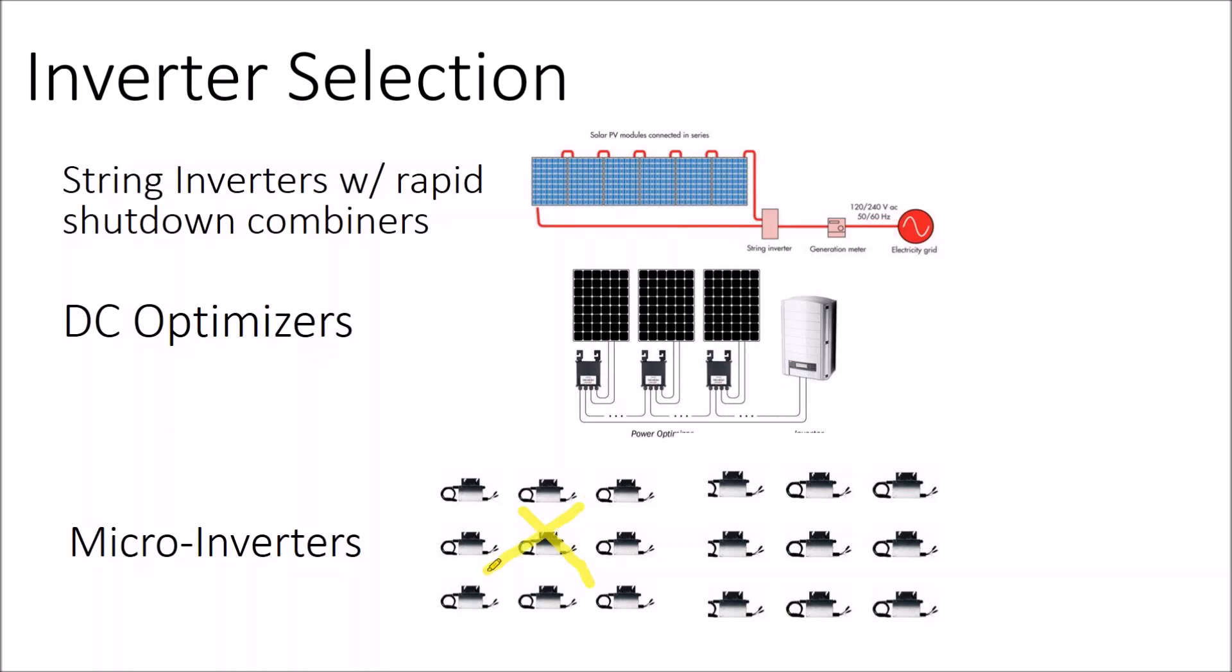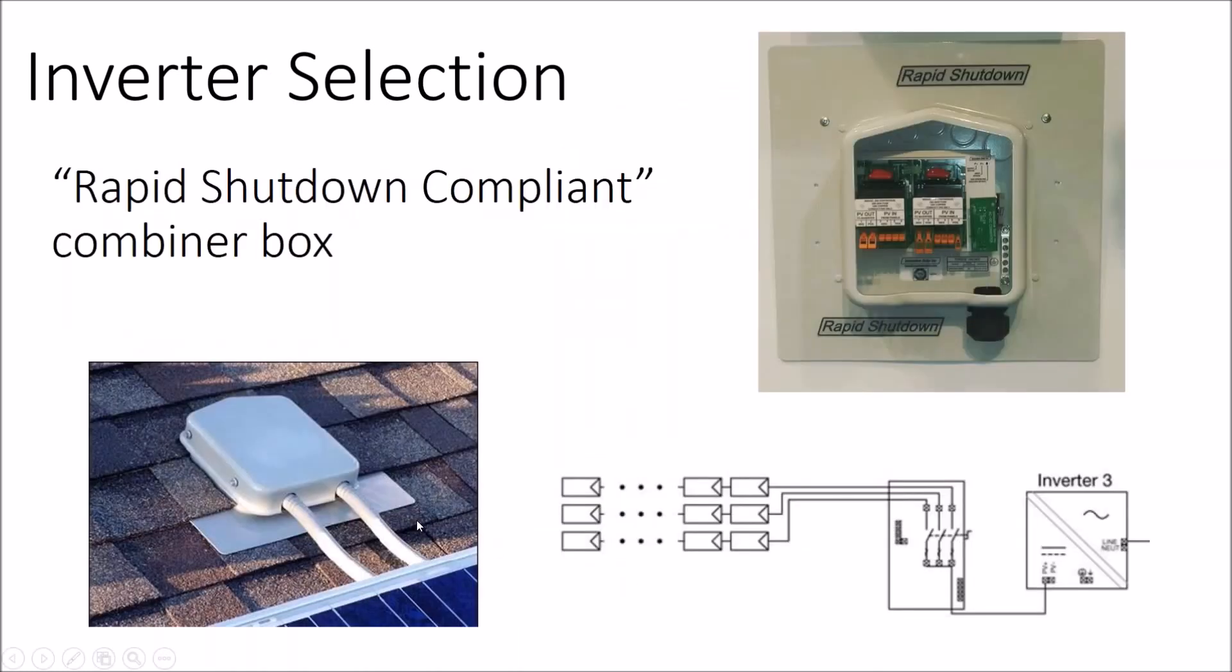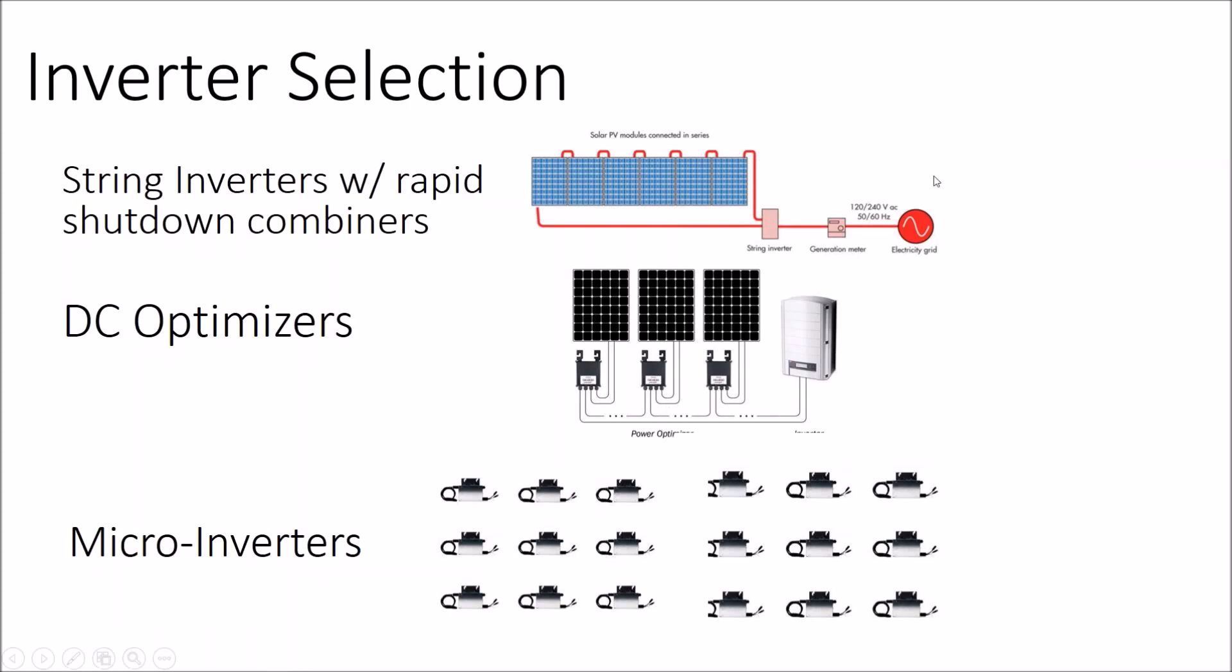The owner's unhappy because that one microinverter on the rooftop that isn't working bugs the heck out of them. You only reduce this a little bit with the SolarEdge system, because instead of putting the entire microinverter on the roof, you only put one part of it on the rooftop. But a string inverter is the most simple system. That means there are the fewest parts that could fail. And nowadays, the rapid shutdown combiner boxes have been on the market for over a year. So I think now's the time to start going back and looking at string inverters, especially because string inverters are very on the ball with the battery market too. And eventually they will be cheaper than the DC optimizer.